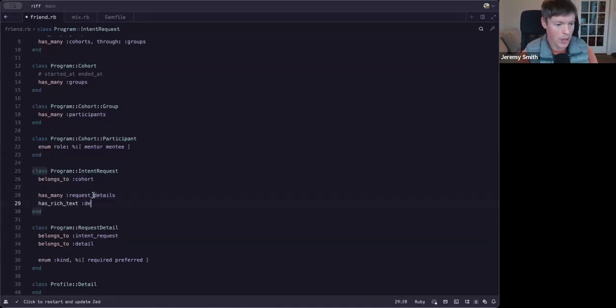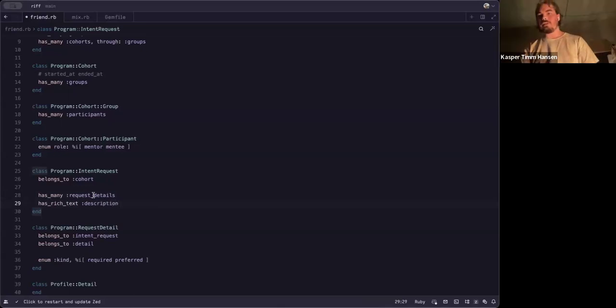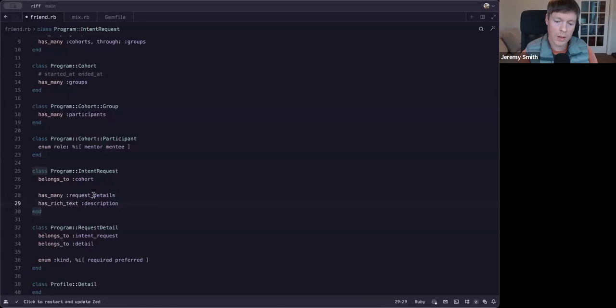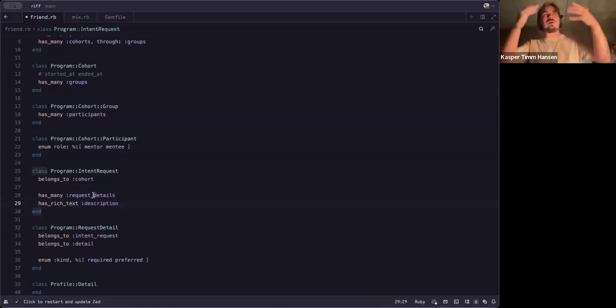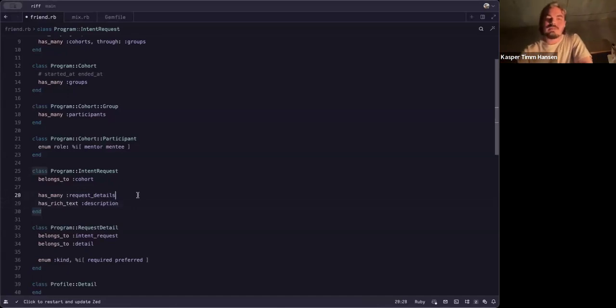And then having a description of what I actually want to get out of this or things like that. There could probably be more of these if you want a specific bucket for what you're looking for in a mentor and how you like to work, however much you want to break that down. That could be another version of this.